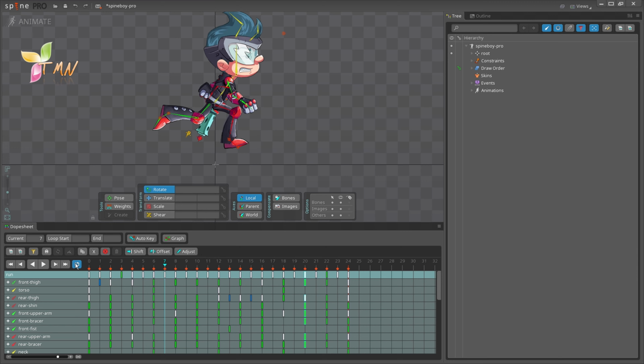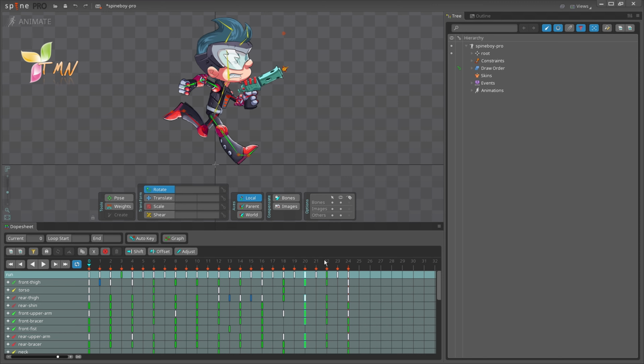When repeat is enabled, playback repeats from frame 0 to the highest frame that has a key, out of all skeletons that have a visible animation. The last frame is indicated by an orange line in the dope sheet. Looping allows the start and end frame to be set so only the chosen section of the animation repeats when repeat is enabled. This setting only controls how the playback repeats. It is not stored per animation.